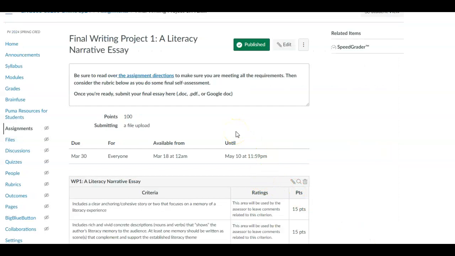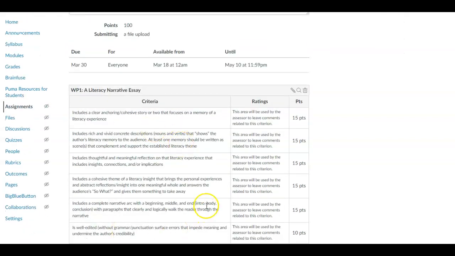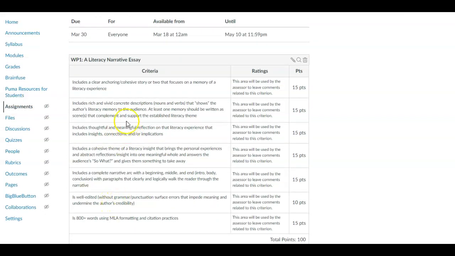And then you'll have your final submission, okay? And this is due Saturday night. Before you submit, make sure that you go back to the directions and read over the directions to make sure that you have stayed in alignment with those directions, because it's really easy as we write to go off track. And so we need to practice a little realignment. Also, come down here and read the rubric. Read the rubric of what is required, what I'm going to be looking for, and use it as a little self-assessment, okay, as a checklist to make sure you have everything. Other than that, if you have questions, please let me know. But have a great week.